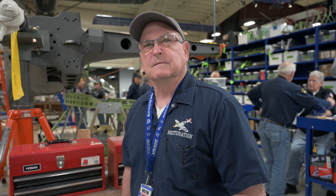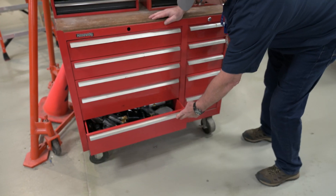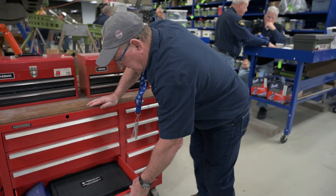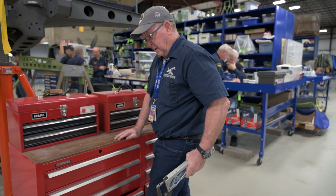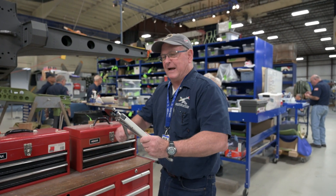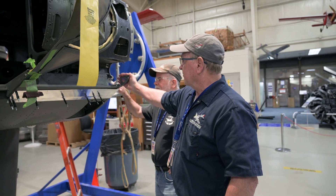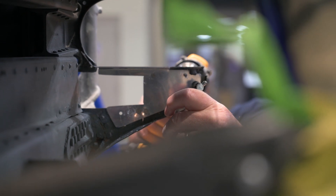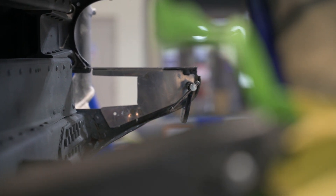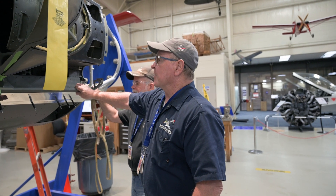Wayne, who you might remember from the FM2 project, is now working on the SBD-1. Today he is reconstructing the channels where the SBD's two forward-firing machine guns would sit. I'm going to include all this footage of you opening every wrong drawer. I got it! Putting in the sheet metal along this, rebuilding that, and then reinforcing the bracing around the front, as well as this C-channel in here, because it was destroyed when it crashed. So that's our project for the day.